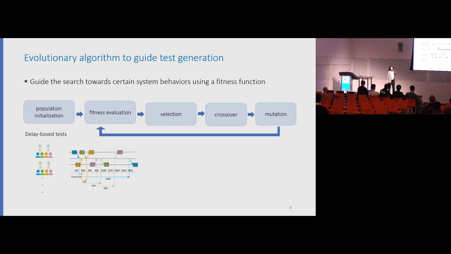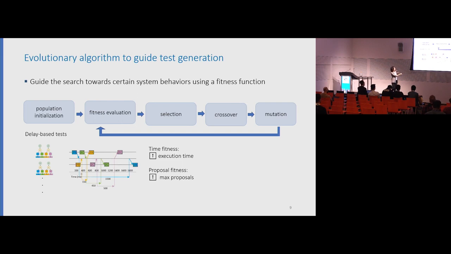So we run those executions, and for fitness evaluation, we use two different fitness functions. One of them is the execution time-based fitness, which rewards the executions that take more time to achieve consensus, thinking that something may be fishy, so it can be buggy. And the second fitness function is proposal fitness. This fitness rewards the executions where we go for more proposals to commit a transaction. Again, the intuition is that if it takes more proposals, they can't reach agreement in certain rounds, maybe something's going wrong and things can be buggy.